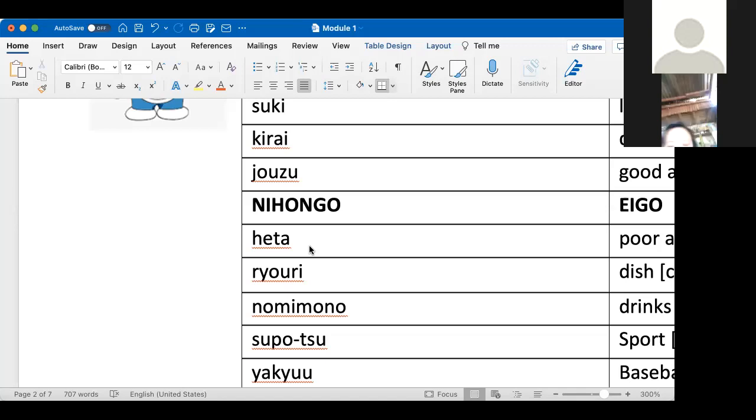Okay. Pero yung tanong ko kanina, okay. Sige. Minasan wa nani ga suki desu ka? Suki pala yun. Sorry, dapat jouzu. Sige po. Subukan natin walang Google Translate na tayo yung sasagot talaga. Sige. Minasan wa nani ga jouzu desu ka? Sige. Yung wala pong Google Translate. Sige, try natin. Pwedeng magsulat sa chat box, pwedeng sabihin directly. Sinong gustong sumagot?